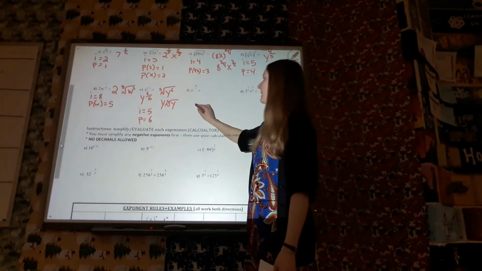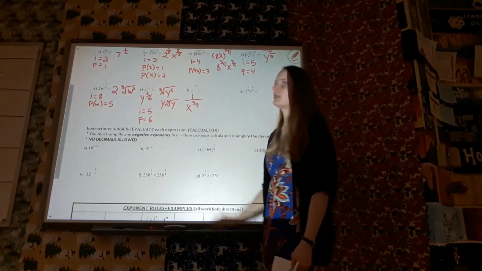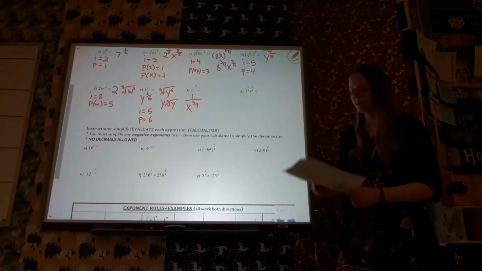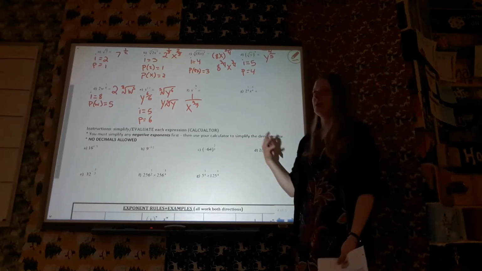So if I'm taking that same idea for this one right here, the first thing I'm going to do is apply the negative. It's going to be 1 over x to the positive 9/7. So that's how you make it positive, by dropping it under a 1. That's the first thing that we're going to do. Then after that, we can do the conversion.